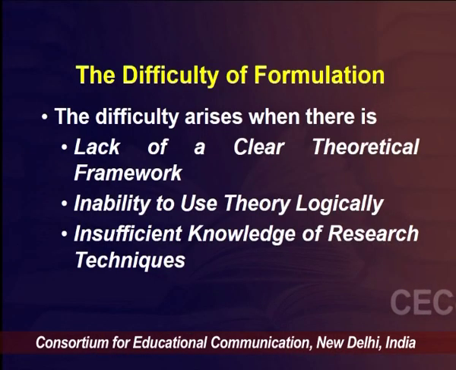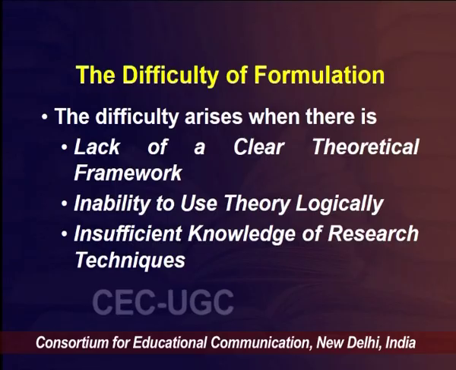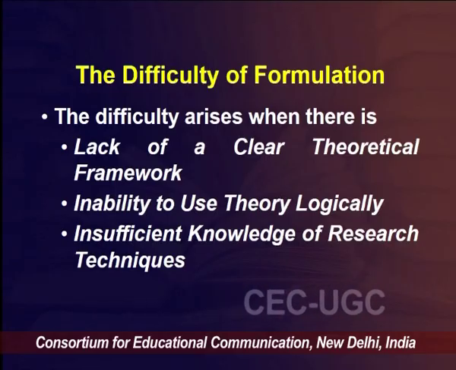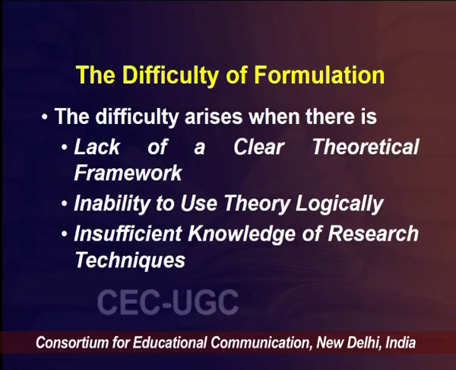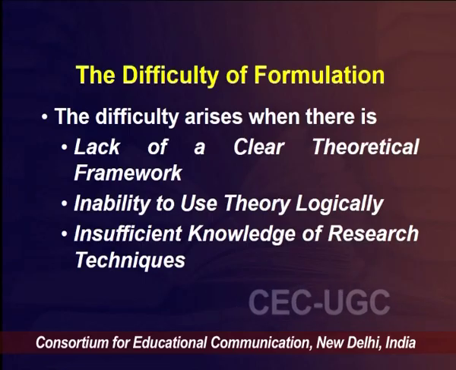Number two, inability to use theory logically. Now, we know the theory, we have a theoretical framework, but we are unable to connect the theory to the research problem statement, and in that case also a hypothesis would be difficult to formulate. Number three, insufficient knowledge of research techniques. Now, we need to test these hypotheses, and therefore, you should have a sound research technique to validate the hypothesis, to test the hypothesis. If that is not present, then again the difficulty arises.